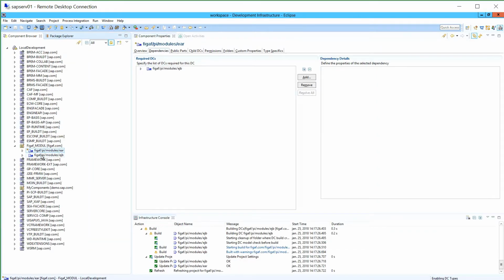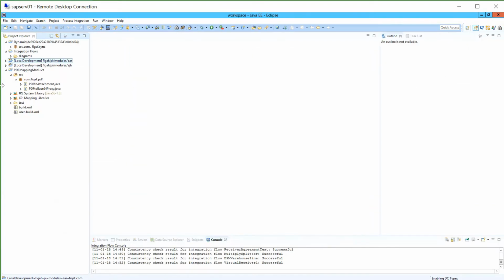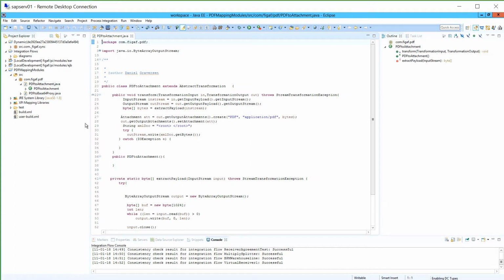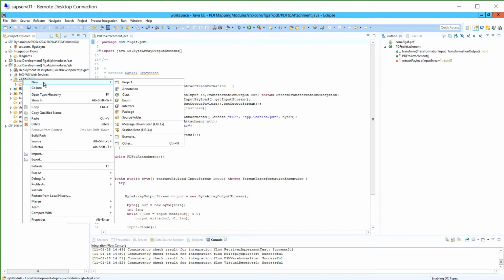We just want to make sure that we got projects for these two, otherwise we are not getting that far. So we want to say sync, create projects. They have already been created, I would imagine. So we got them here. And here I actually got a sample module code. No, this is a mapping method. Good. So right now we want to create the Bean for this.